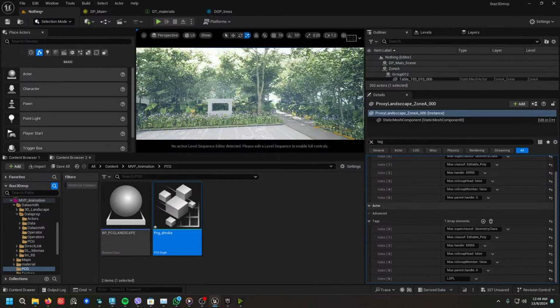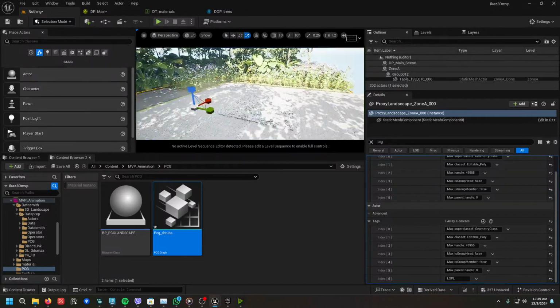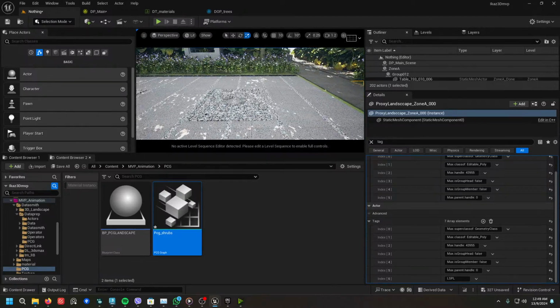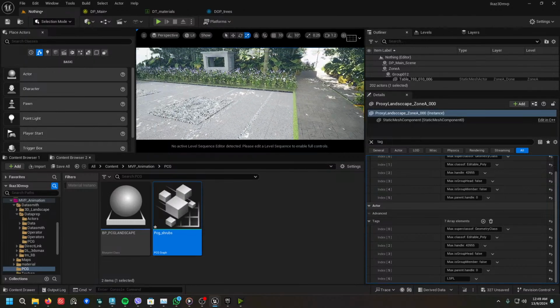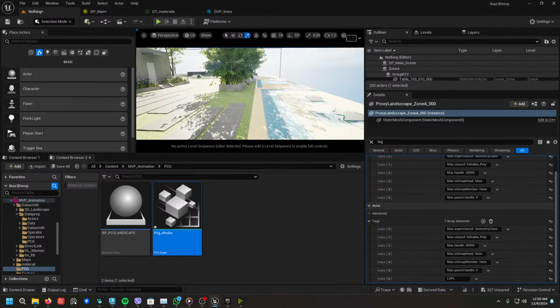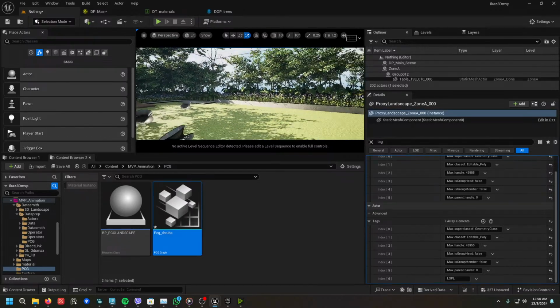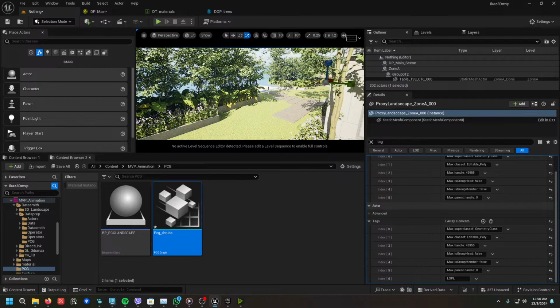You can see how cool it is to use Datasmith Data Prep. So this is what we have. And if you ask me why I use a custom material, let me show you something very cool.